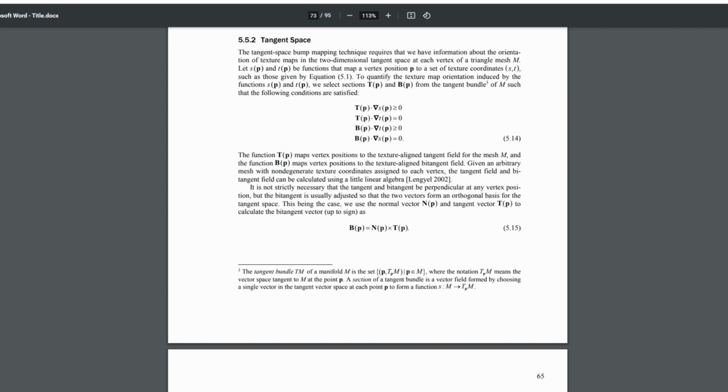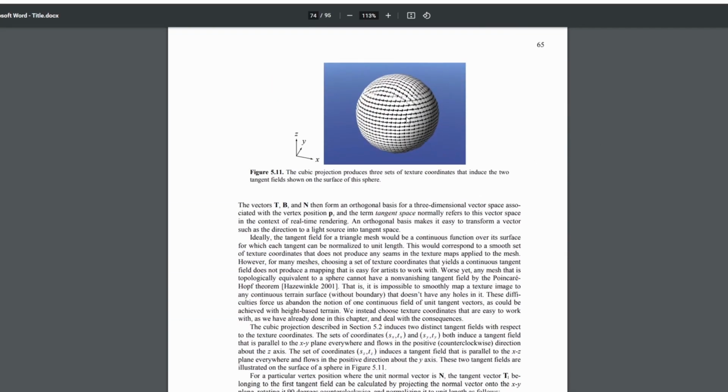All in all, really what these equations are stating is just that the dot product of the tangent vector over the function SP of the triangle mesh should always have some similarity. However, the tangent vector and TP must be perpendicular. The opposite is being stated for TP and SP with the bitangent. The reason for this is that it produces the ideal tangent field, which would be a continuous function over the entire surface. Unfortunately, some topologies are just impossible to produce a continuous function for, so we must abandon this ideal function and work with the tangent fields already induced by the triplanar projection. These tangent fields are shown here.